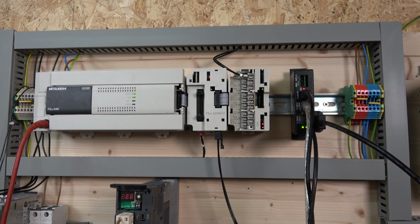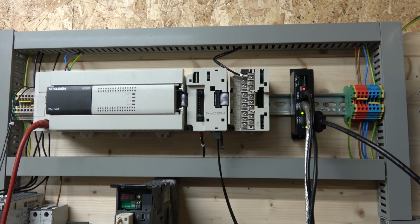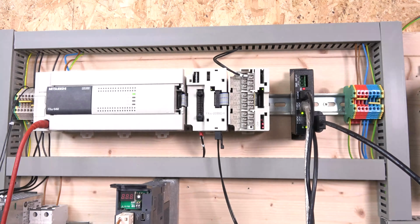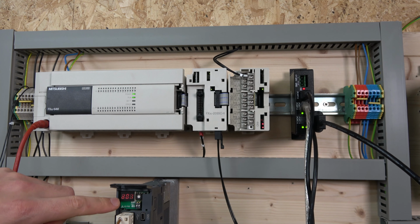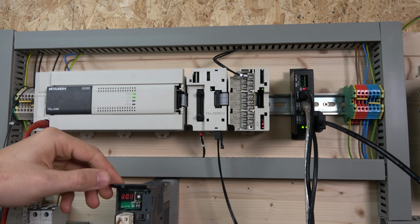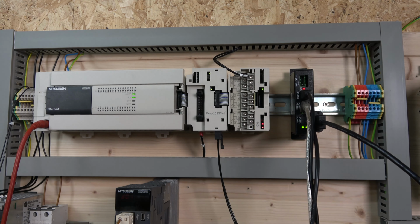Here we are, as you can see, everything is flashing red, pretty much requesting us to reset this whole system. So let's shut it down. There we go, let's restart the system. If all went well, the axis will come on, and as you can see down there on the HMI, the servo says D01, which is pretty much a ready mode, and I'm not sure you can hear, the servo has come on as well.